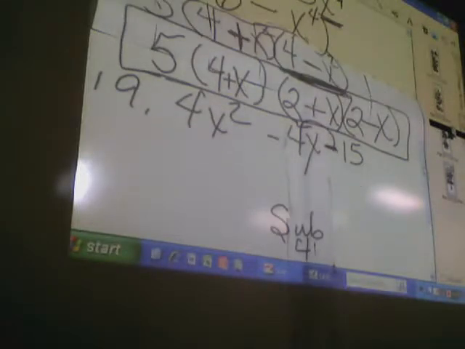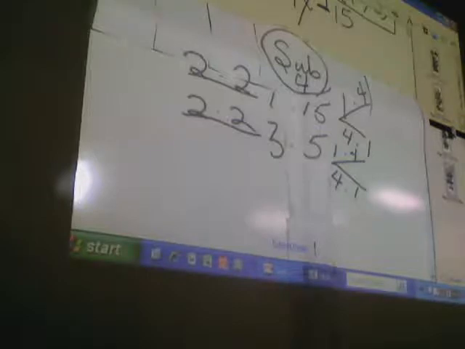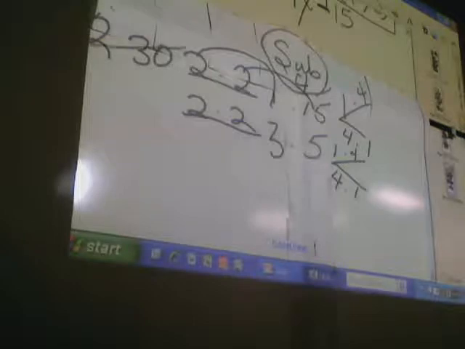Our other term 4 can either be 1 times 4 or 2 times 2. So we'll have 1 times 4 or 4 times 1. Okay, we need to subtract to give us a 4. So let's do the 2 times 2 first. It won't be as crowded. 2 times 1 is 2. 2 times 15 is 30. That does not subtract to give us a 4.